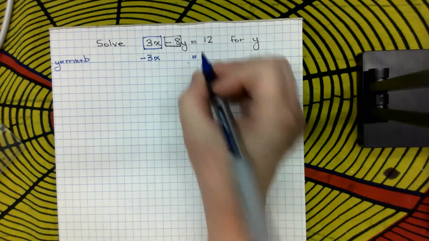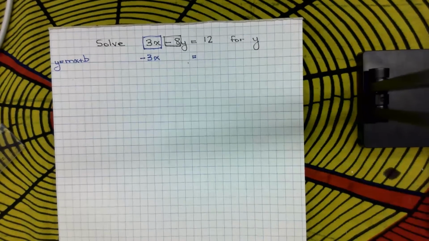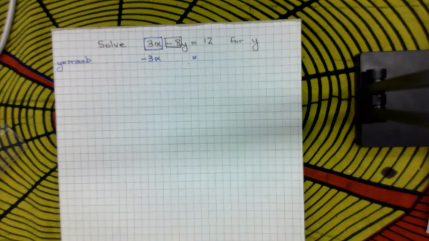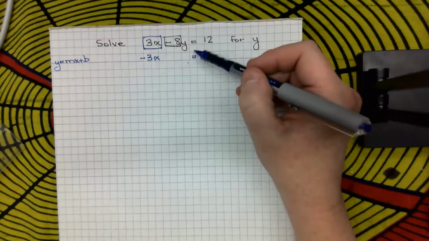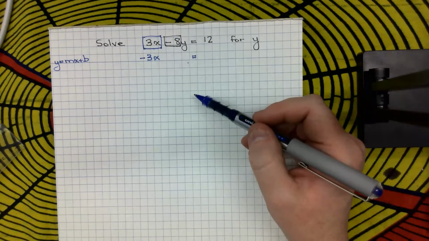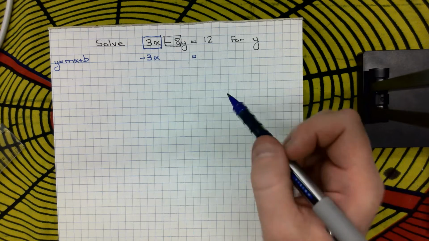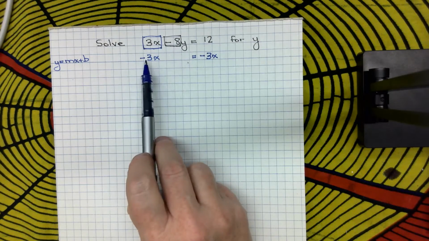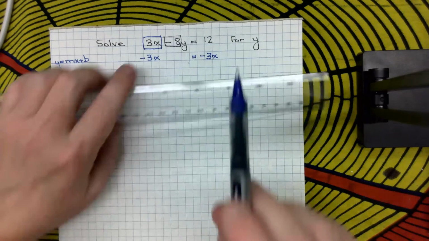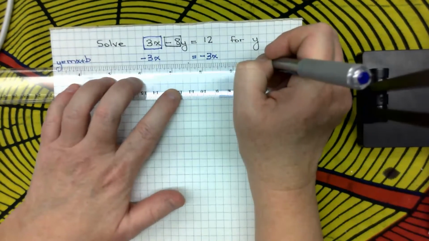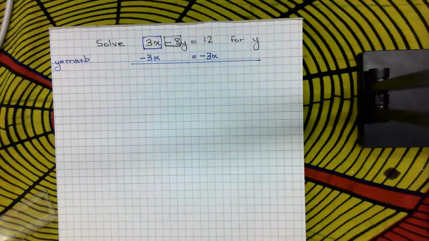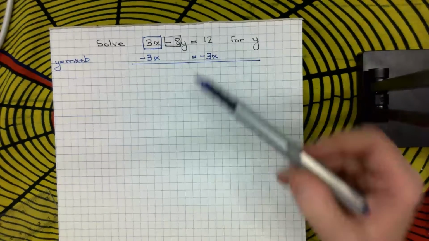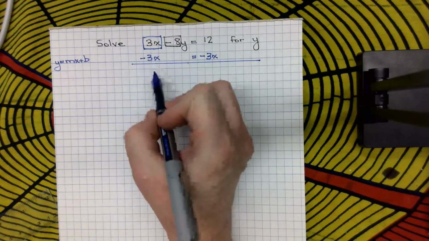Now remember, it is an equation, so whatever you do to one side of an equation, you have to do to the other because you have to maintain that equality, right? We're going to keep that equal sign going down the middle, and we want to make sure that things stay equal. So as long as I subtract 3x from this side and I subtract 3x from this side, then I can assume it stays equal. So it's not that they're going to be the same thing. It's just that this idea of them being equal remains.